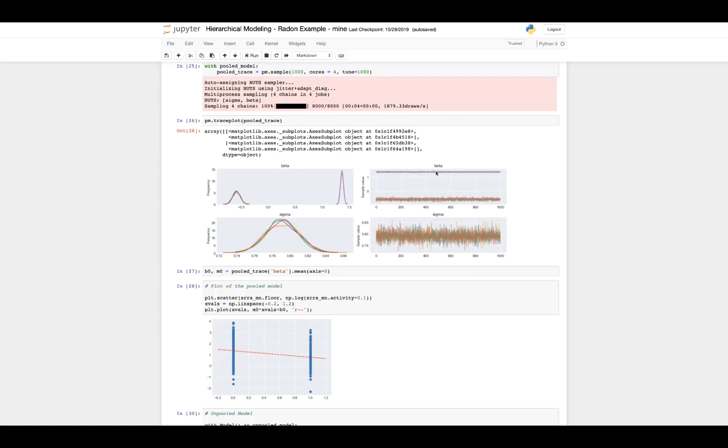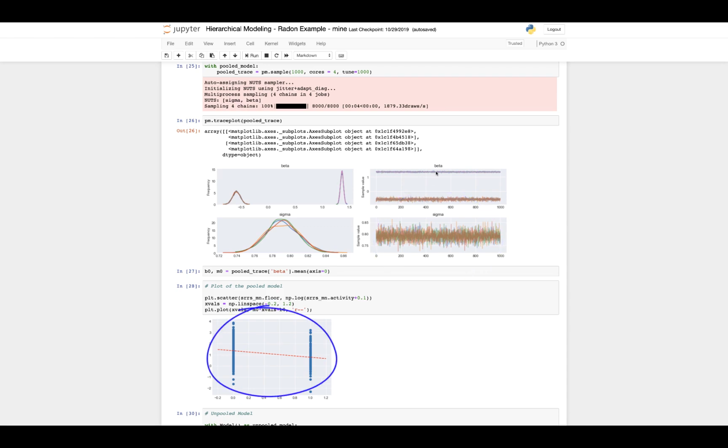We run the Hamiltonian Monte Carlo for this problem with 4 chains on 4 processors or 4 cores, and we get the results shown, which look pretty good for the two beta values. Both of them look like they've converged. And the same is true for sigma, although the density plot for one of the sigma chains looks a little flat, close to its maximum, but its performance in terms of convergence looks pretty good.